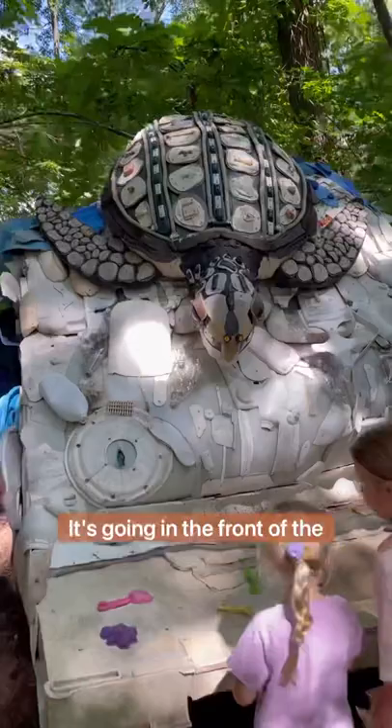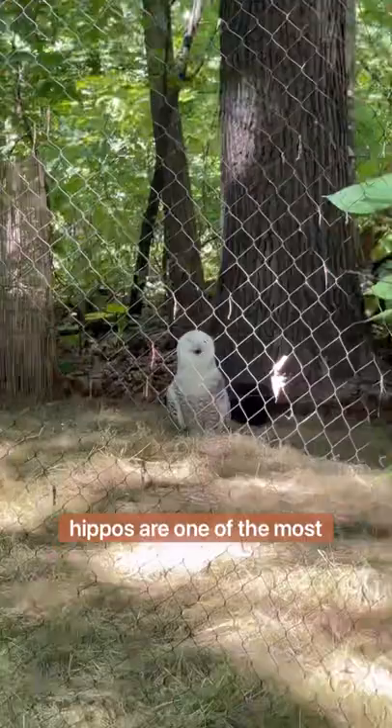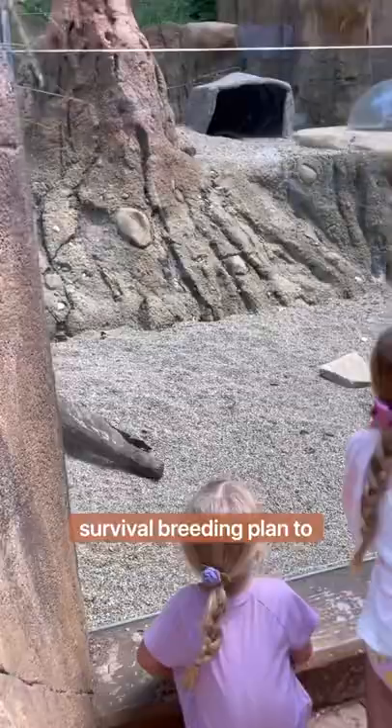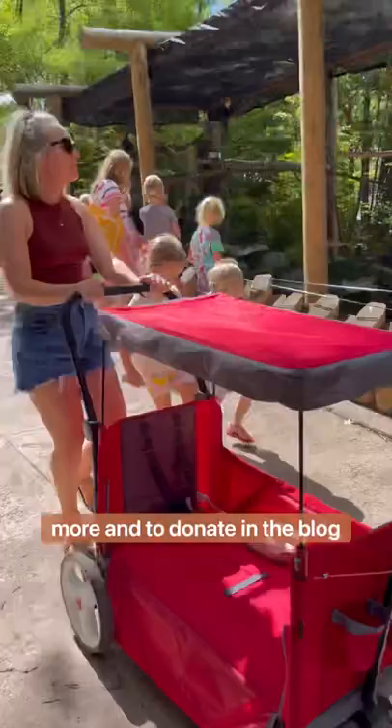Towards the end of the video you'll be able to see the pygmy hippo habitat that the zoo is currently working on. It's going in the front of the zoo so you'll be able to see them as soon as you get inside. Pygmy hippos are one of the most exotic and endangered animals, with fewer than 3,000 of these animals left in the wild. John Ball Zoo will be part of a group of accredited zoos cooperating in a species survival breeding plan to preserve them — I thought that was really cool.